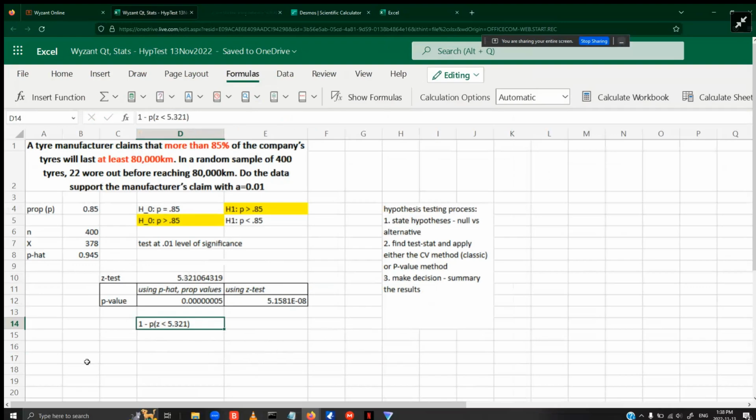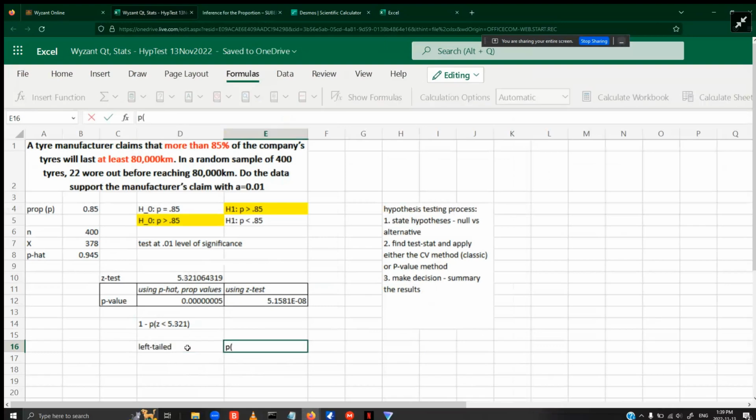I'm actually going to do this to lower part of here because it really depends again on the type of test, right? So if it's left-tailed, all you have to do is find the area simply like that.